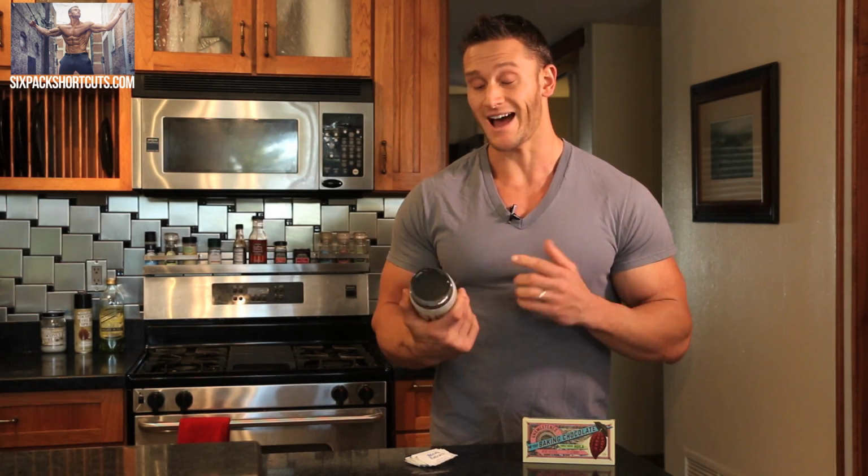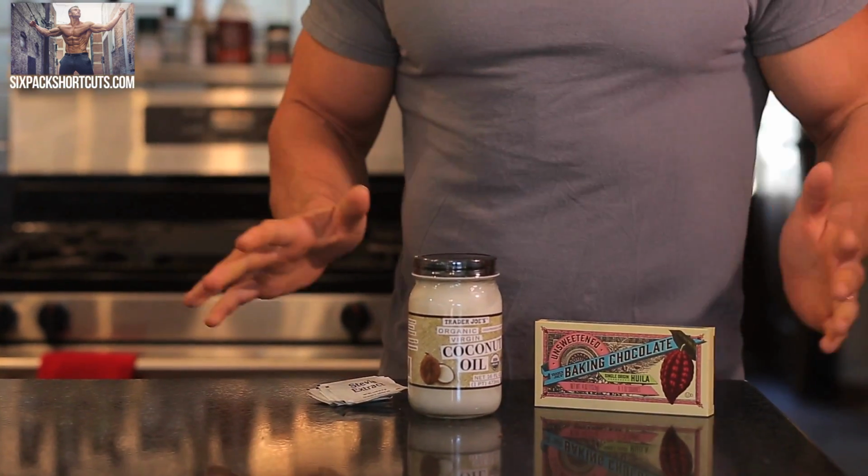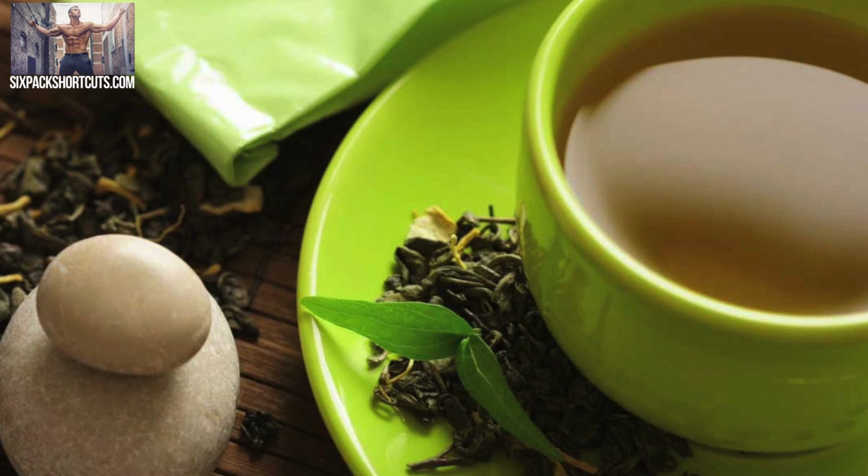So what I do is I take a tablespoon of coconut oil first thing in the morning, hands down, no matter what I'm doing. So whether I'm putting it in coffee, whether I'm putting it in tea, or whether I'm just taking a big glob of it and putting it in my food. The fact is that coconut oil is a medium chain triglyceride. And what that means is it doesn't respond in the body the same way that other fatty acids do. So you've got typically long chain fatty acids, and those get metabolized quite a bit differently.